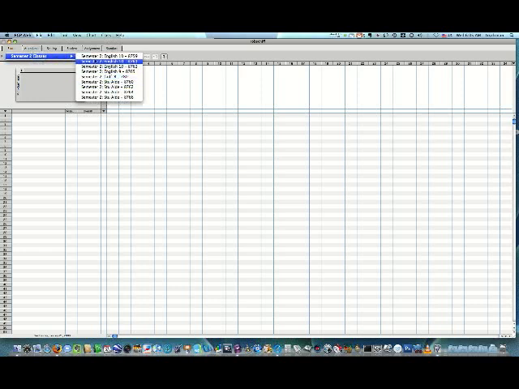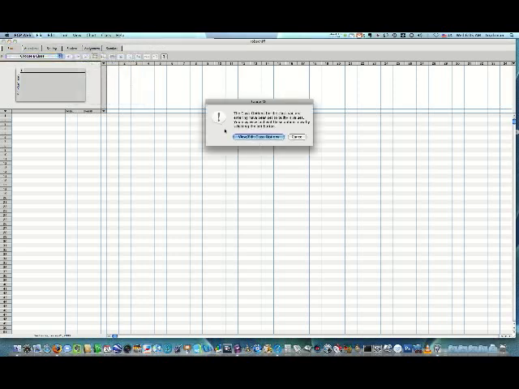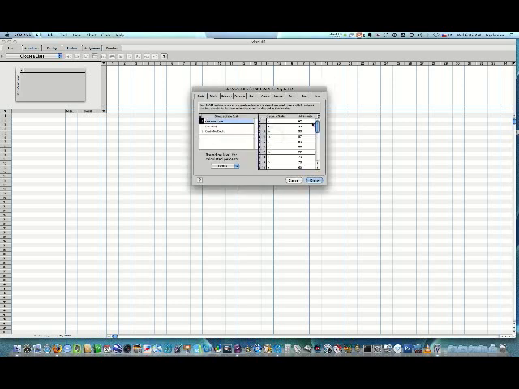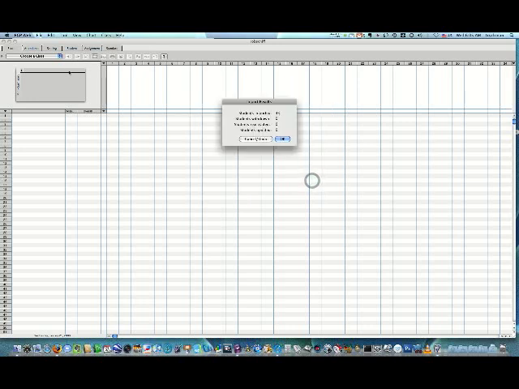Let's start off with his second semester English 10 class. It says you have students that need to be added. We're just going to view and edit class options. For the sake of time, I'm not going to do any of this right now. You can set it up however you want, but I'm going to click done. And then it says you have, again, 33 students that need to be added.